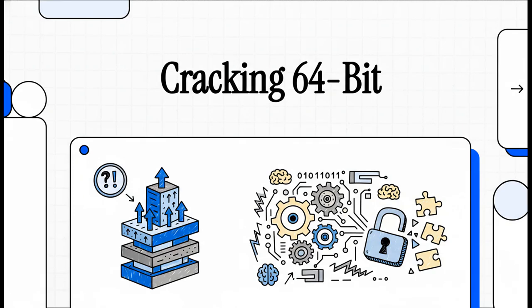You know, the classic stack overflow. It's a legend in the world of exploits. But when you jump over to a 64-bit system, the whole game changes. I mean, it's the same fundamental flaw, but it's got this whole new set of puzzles you've got to solve. And today, well, we're going to crack that puzzle.